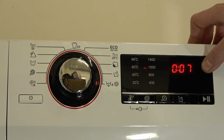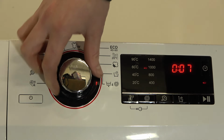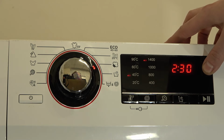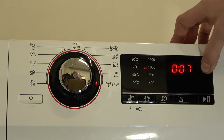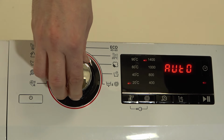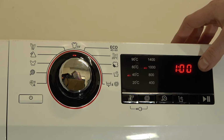Oh, also one last thing, we've got time delay. If it works. Oh, that's odd. It doesn't work. And spin and drain. Doesn't work. Doesn't work. Works. Works.